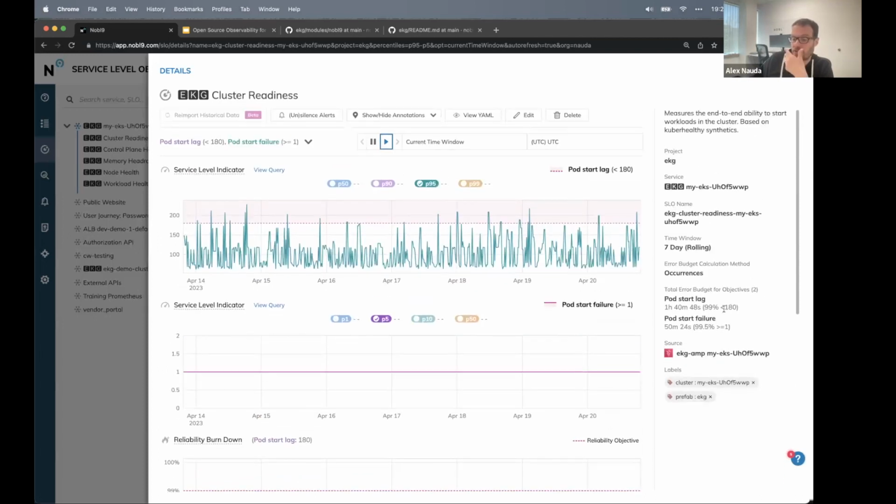Okay. And then on those, I've set some thresholds by default. The first one, for pod start lag, I call it, is 99% of the time, or 99% of the instances really, it should be able to launch those pods of that deployment in under 180 seconds. And if it takes longer, then it will burn some error budget. Okay, and then pod start failure should be successful every single time. So if those pods of that deployment fail to start for some reason within a certain amount of time, then it will give us a 0, and that again will burn some error budget.